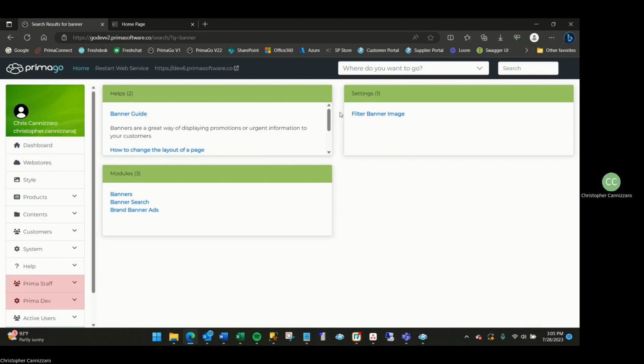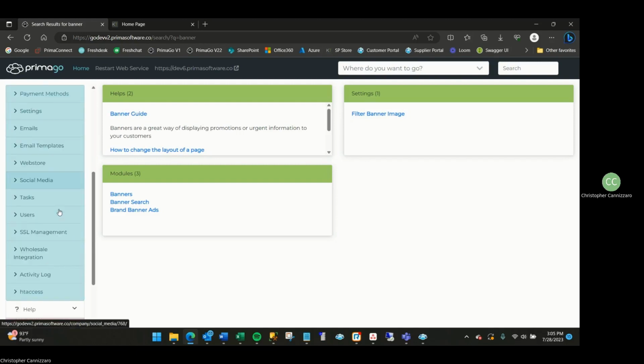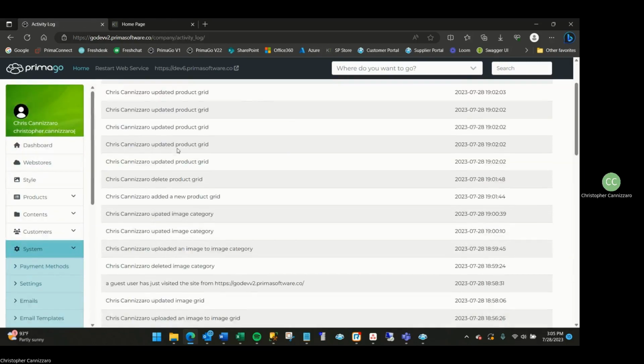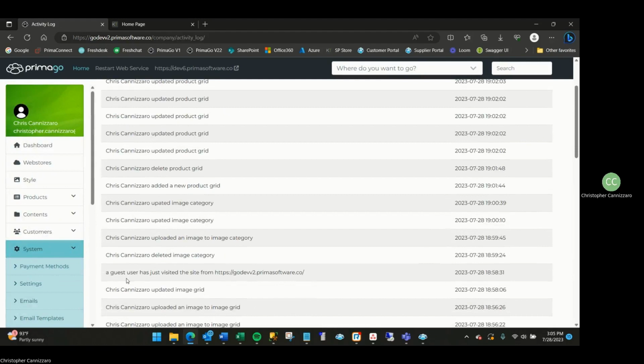We have also upgraded the activity log. If we take a look under system and then activity log at the bottom here. Previously, the activity log only recorded when a guest has used your website, which users have logged in, have logged out, that kind of thing.